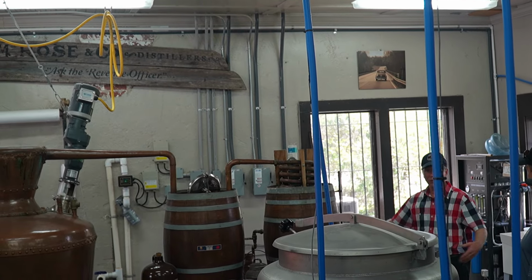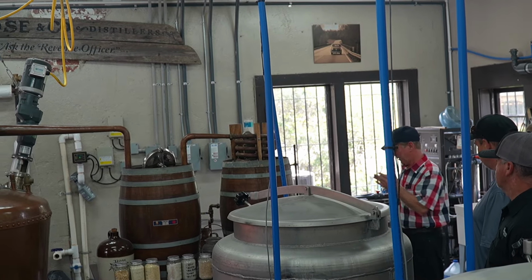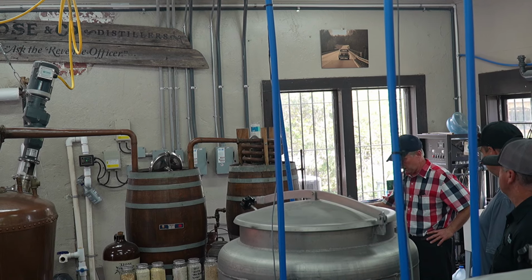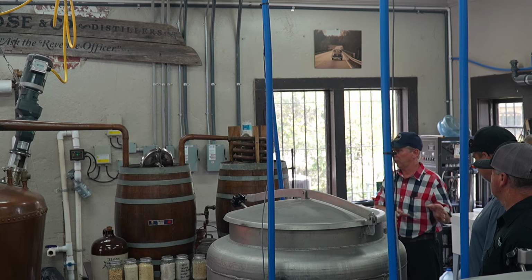So voila, you got liquid, which is spirits. So it starts off as a mash, steam, back to liquid. And so we'll run it, we'll capture it, and then once we're done with all four, we'll do it one more time. And then we're ready to barrel it.